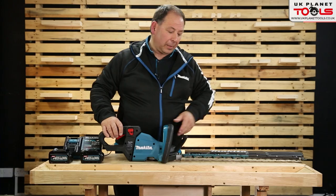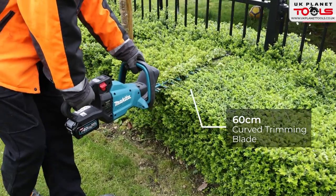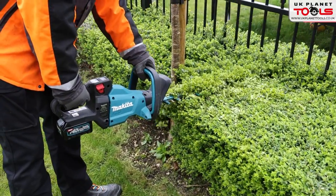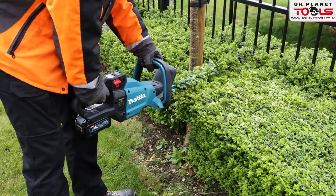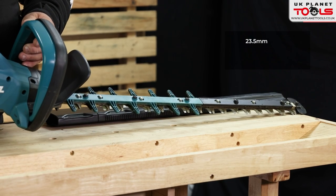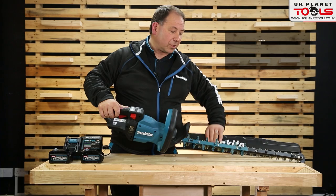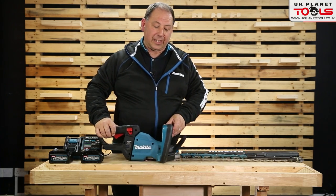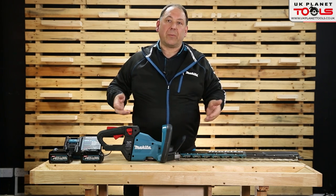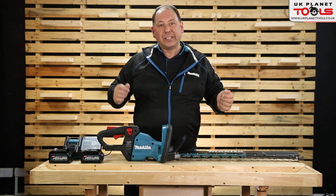You've got a guard for your hand. The blade comes in different lengths — 60 centimeters or 75 centimeters. It's a curved trimming blade, great for shaping trees and edges. You can get roughly 23.5 centimeters of branch capacity. It comes with a cover and you can buy it as a body only or with batteries. This is the Makita hedge trimmer 40 volt XGT, UH004G.